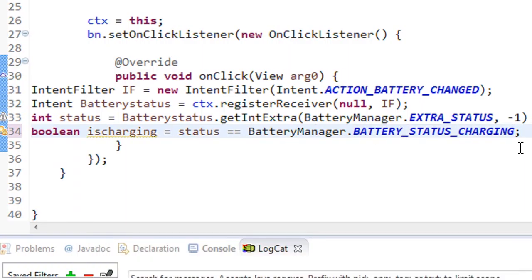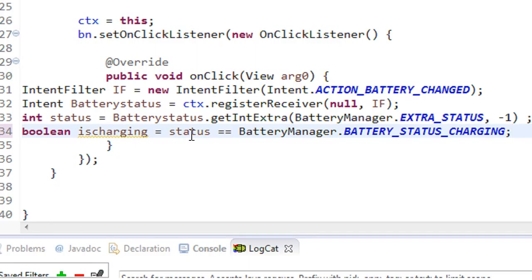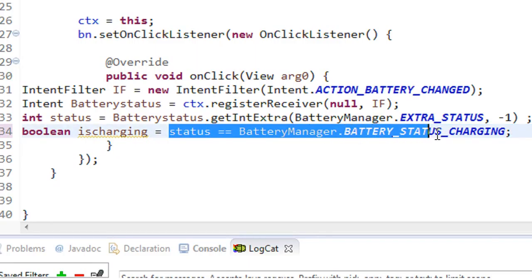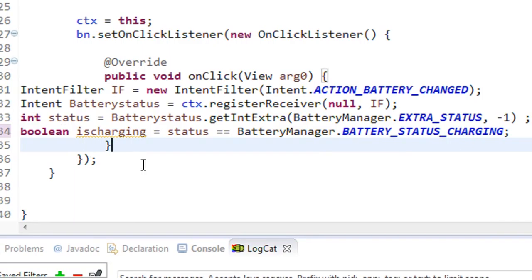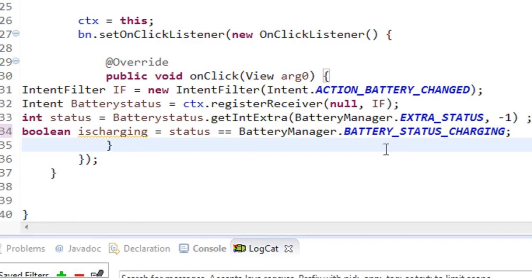That means now it is charging. If status equals BATTERY_STATUS_CHARGING, it will return true. That means now the boolean is true if your battery is in charging mode.